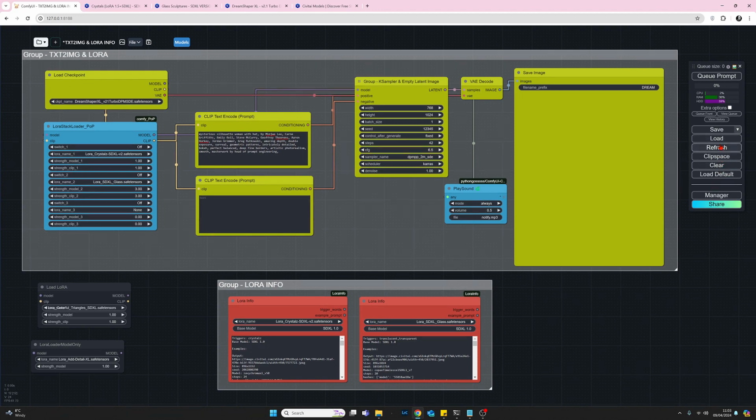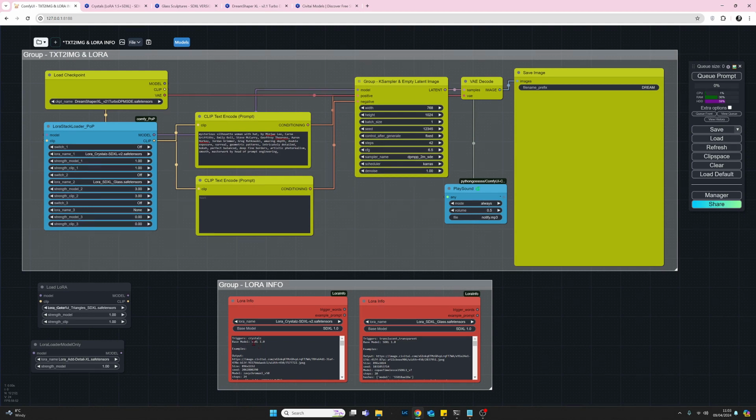So a refresh is sufficient for most things, but not for Lora info. So if you've added a new Lora, you need to do a restart. I'm guessing that's because this particular node picks up the data on boot up, not on the fly. So just be aware of that.